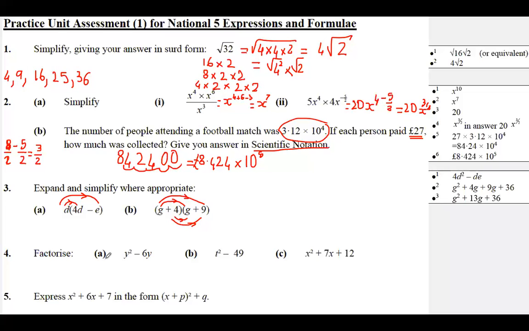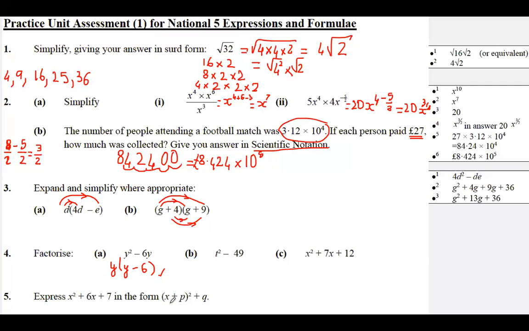Now the next one, we had a question where we were asked to factorize. So here you would look for common factors, and we've got only letters here that are common to each other. The letter that is common is Y. So you would get Y outside and open your bracket. Y times what gives me Y squared? Y. And Y times what gives me -6? Just -6. And you can quickly check it by doing what we did with the D times 4D: Y squared minus 6Y. Then you know that this is correct because you've checked it.